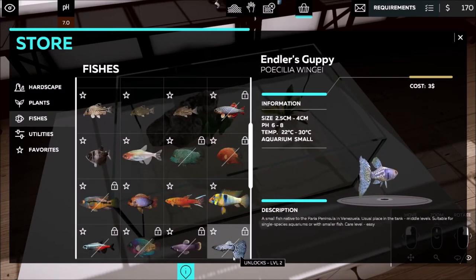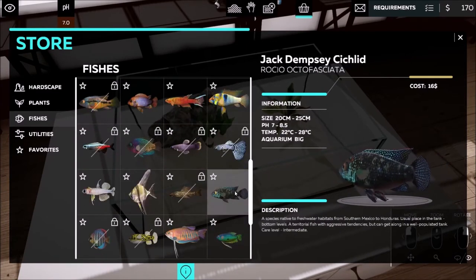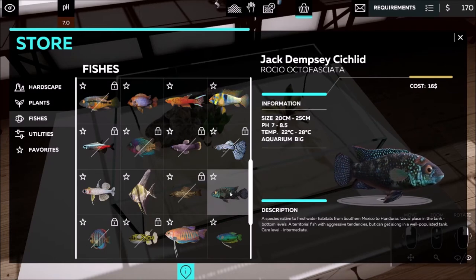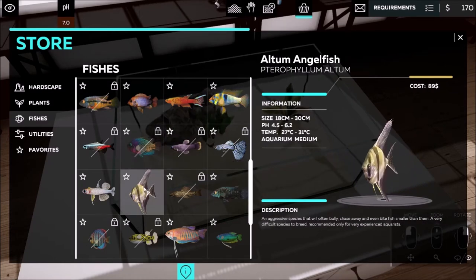Oh, I can't put guppies in, no! I don't know why that's put as endless guppies when that's a full guppy. Or jumbo guppy. Oh, Dempsey cichlid. They made that one look absolutely pretty compared to the real one. See, this tank's way too small for angels.